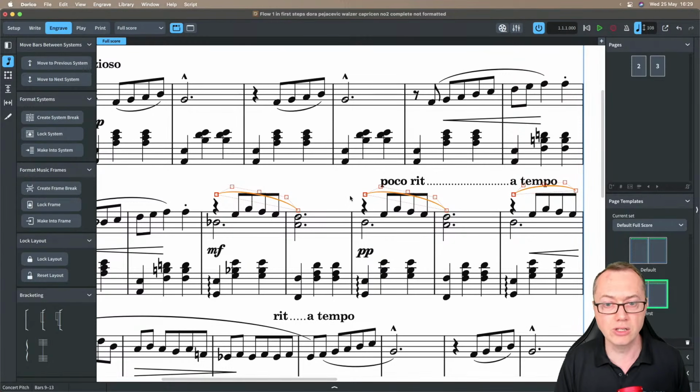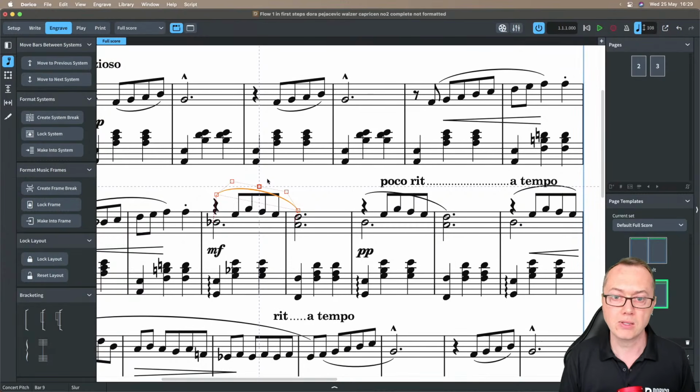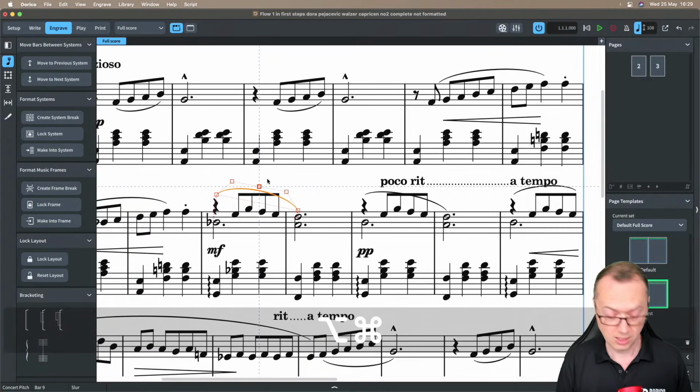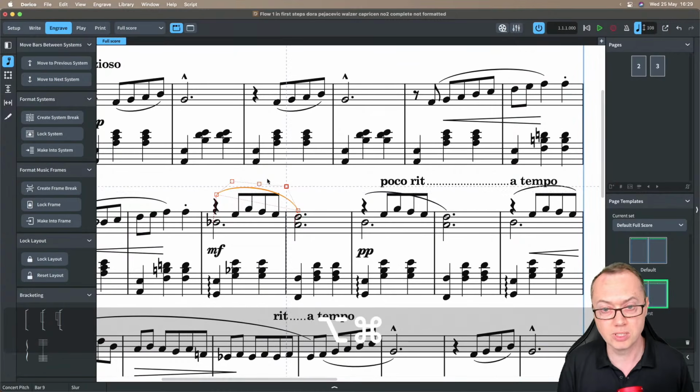And now you can use the other handles. So let's just click on, let's say, this one here. And you can move the individual ones if you want to. So again, using either just Alt or with Command and Alt, you can move these up and down to get them out of the way. And you can also move things left and right. Same shortcut. So if you want to move between these little handles, you can press Tab. So you can move between these different things. You can press Shift Tab to go back. So you can put the slurs exactly where you want them.